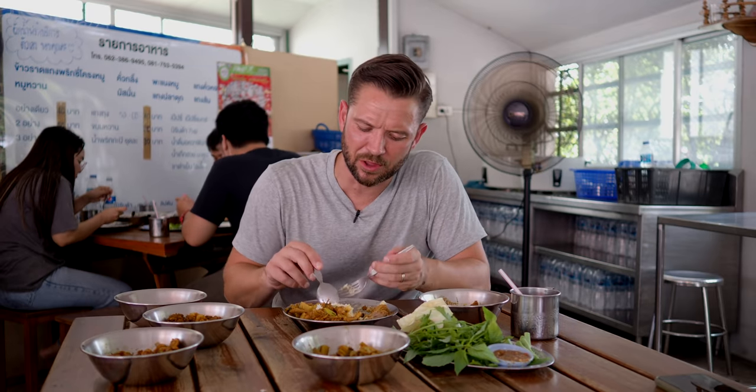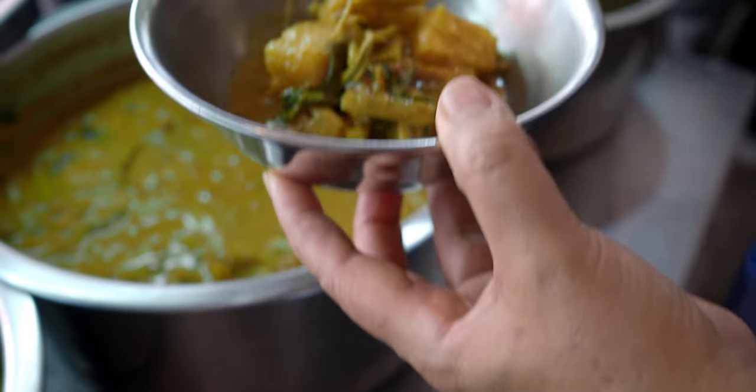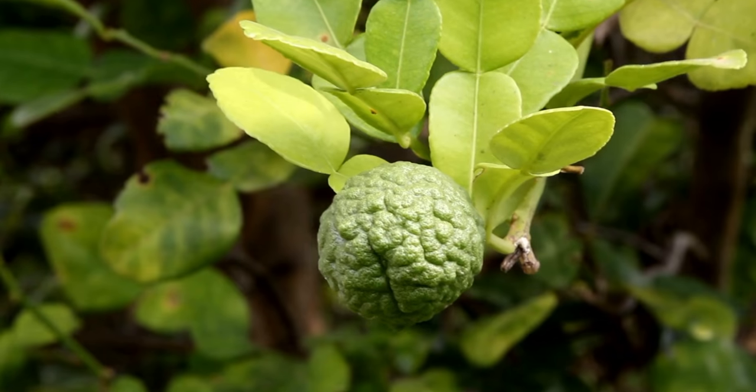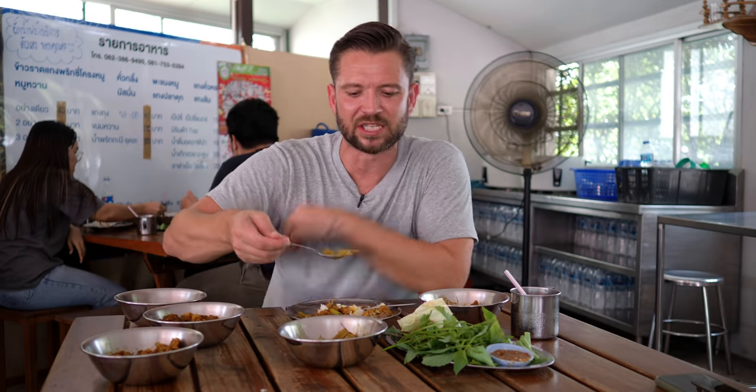It's salty but then you've got citrus from the lime leaves and the lemongrass — the flavor is insane on both of those. Next up I'm going to try the gaeng depo. I love this dish so much because it's the sweet pineapple against the sour tart curry. Usually gaeng depo is soured with makam — tamarind — makut, which is like a knobbly gnarly looking lime, or manao. She uses all three, so it's like a flavor explosion. This is so much different from the sikong moo because of the coconut milk and a different paste, closer to a red curry.